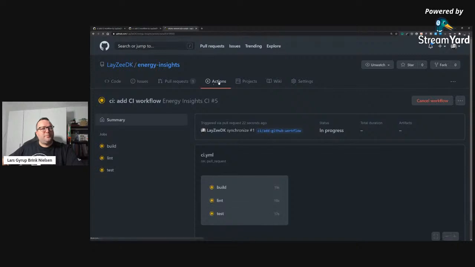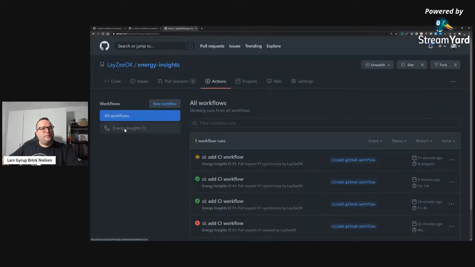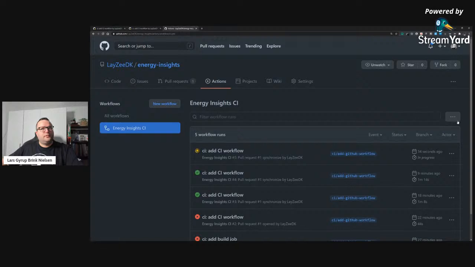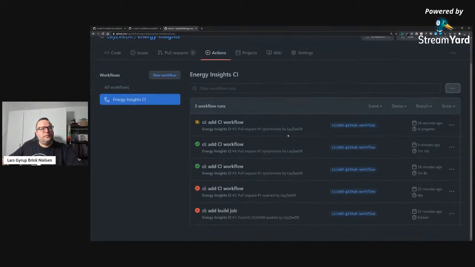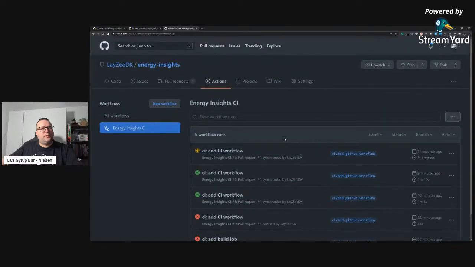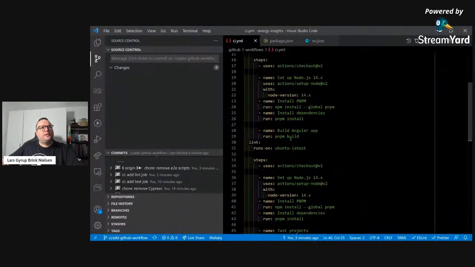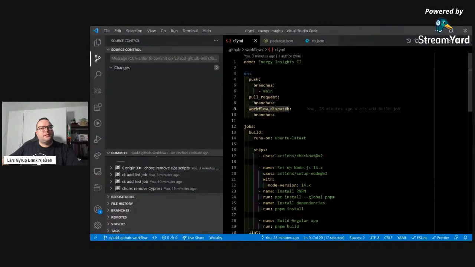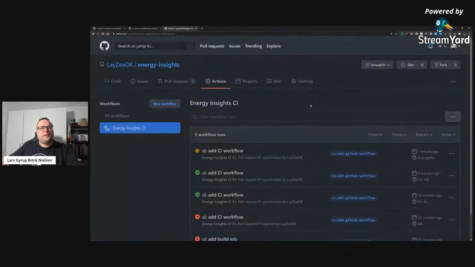And now there might be another thing here. No, maybe first when it's merged, we get this ability to run it manually. That was because of this trigger, the workflow dispatch. I think that's what it's called. That will allow us to run it manually from github.com. But maybe first after we have merged this workflow.